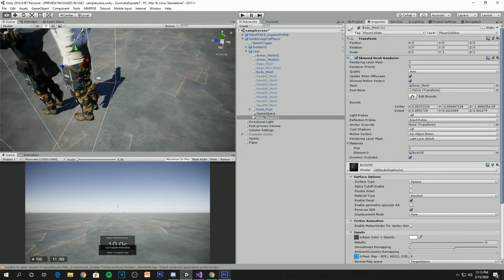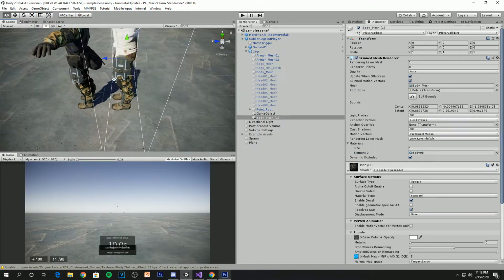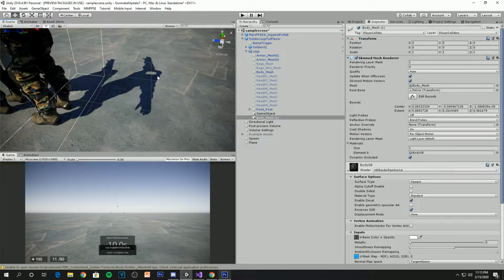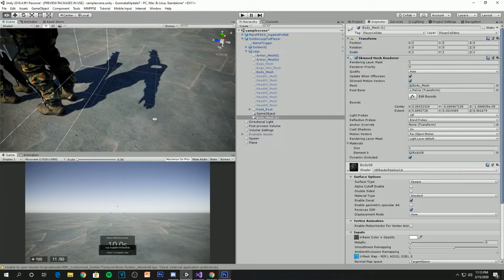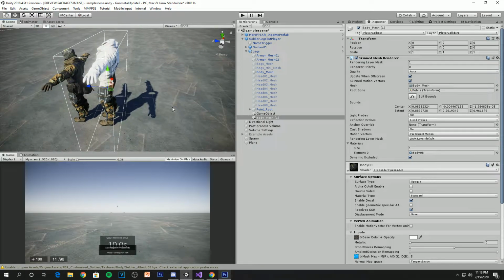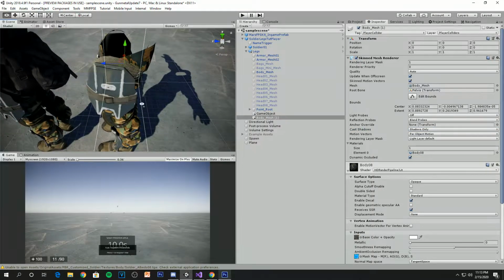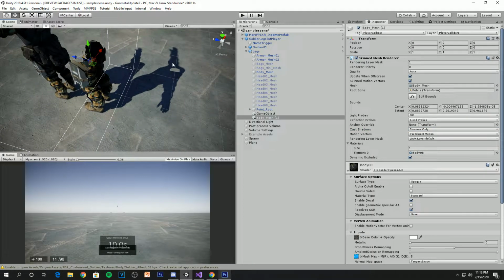And now you'll notice that if we change cast shadows back to on, we have our shadow. So to fix this, we're just going to change it to shadows only. And now we have our legs with a matching shadow and arms.